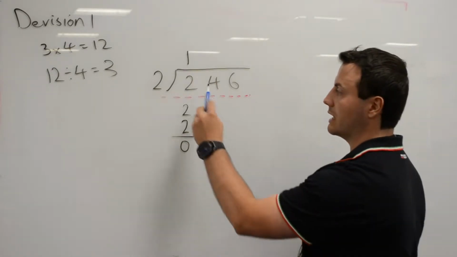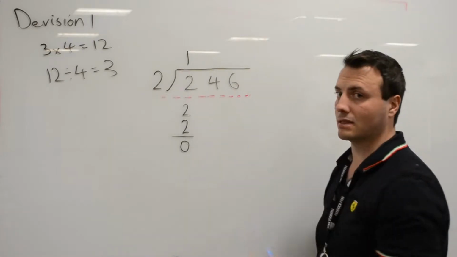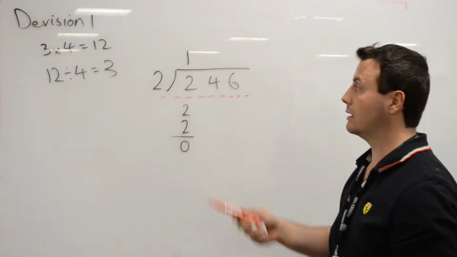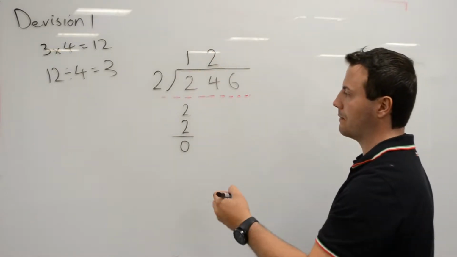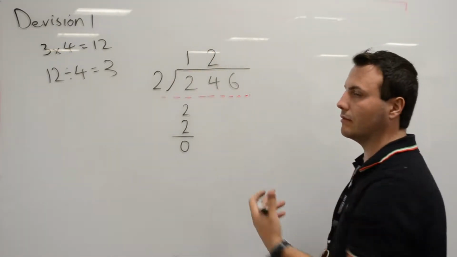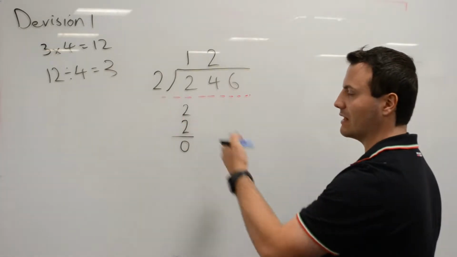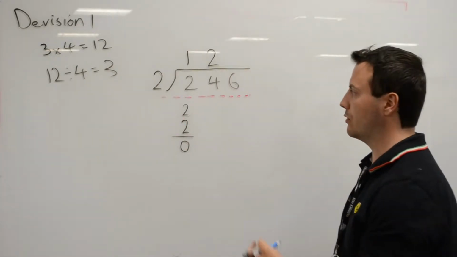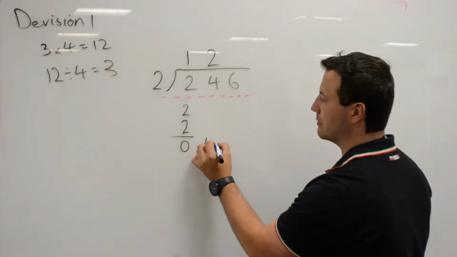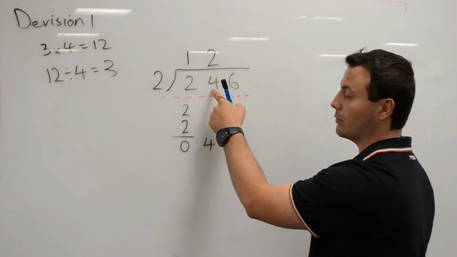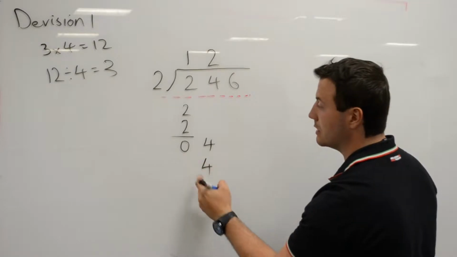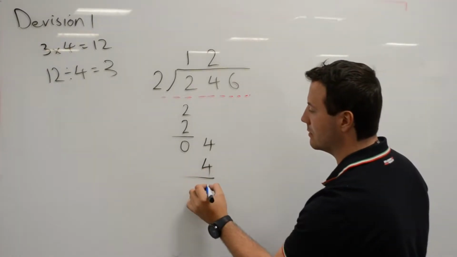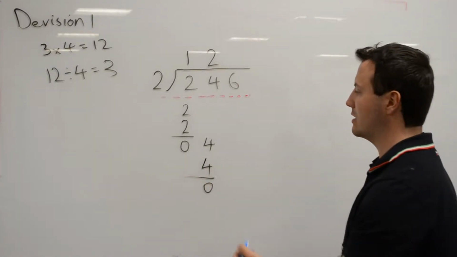Then we move on to the next column, number 4, and we ask, how many multiples of 2 fit into 4? In this case, 2 lots of 2 fit into 4. So 2 goes up here. And what we need to have done, which won't be so bad for this question because everything fits in neatly, but later on becomes important, is the 4 gets brought down here from our question. We know that 2 lots of 2 was 4, so 4 minus 4 is also 0. That's where we get the 0 remainder from.